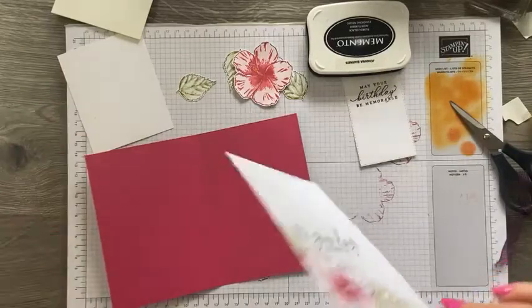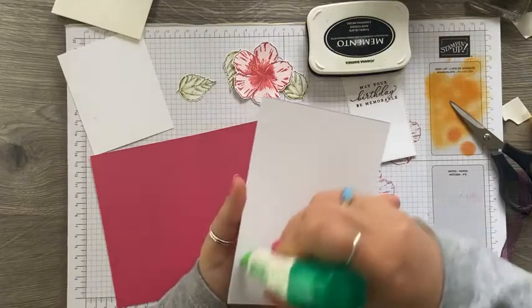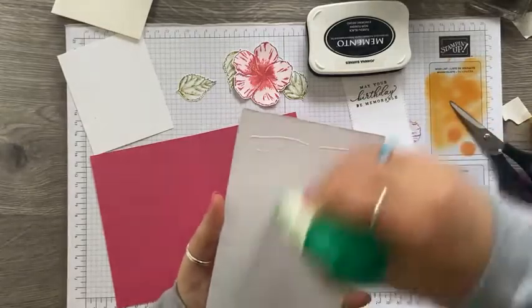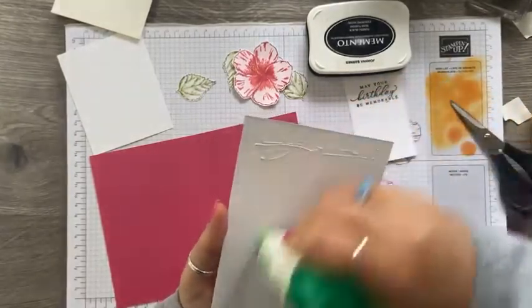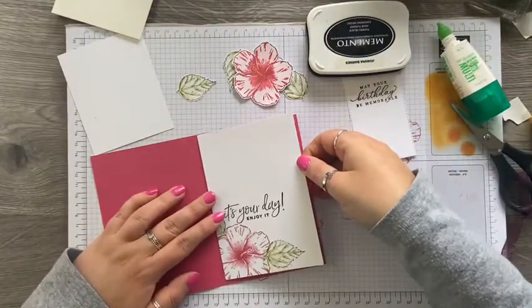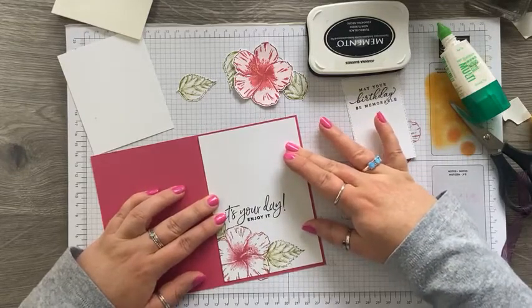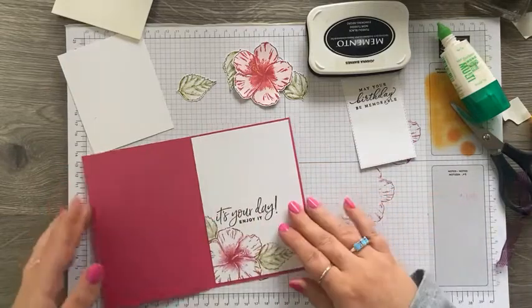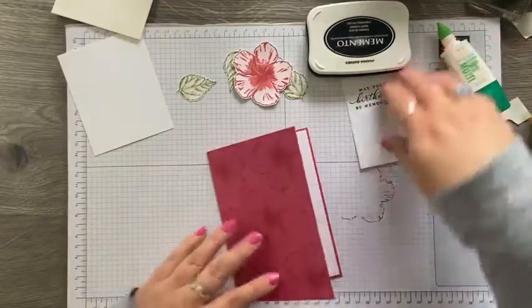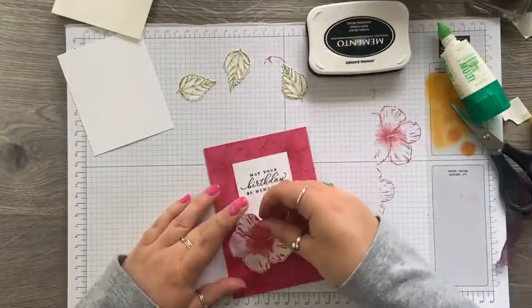What's the button? I don't know. Yeah, no, I absolutely love my paper trimmer. And I've had a lot of paper trimmers. I had the Tonic Guillotine. I've had the Fiskars paper trimmer, but I do prefer the Stampin' Up one because I like the fact that you get the score blade as well. So you don't have to have a separate score tool, a separate scoreboard.